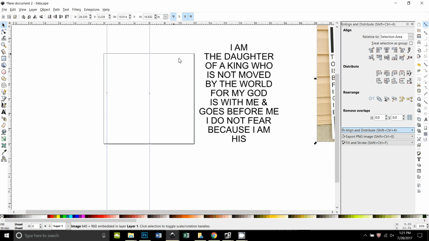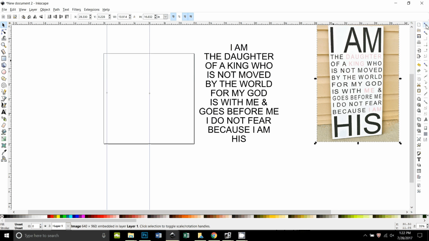And then what I'm going to do is I'm going to turn on some of my snapping tools. So over here are the snapping tools. Let me close some of these boxes. And right now the overall snapping menu is turned on, but I don't have any of these individual categories turned on. So I'm going to turn on this one right here, which is snap bounding boxes. And I'm just going to make sure that at least this top one here is highlighted. And then down here where I've got page and grid and guidelines, I'm going to turn on snapping to guidelines, which is this bottom one right here, snap guides.